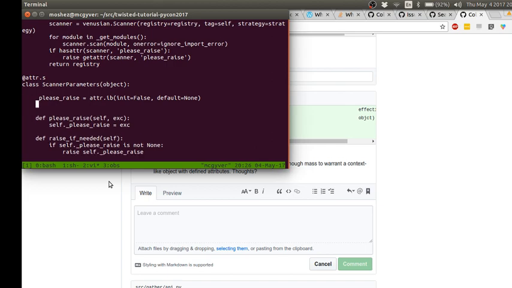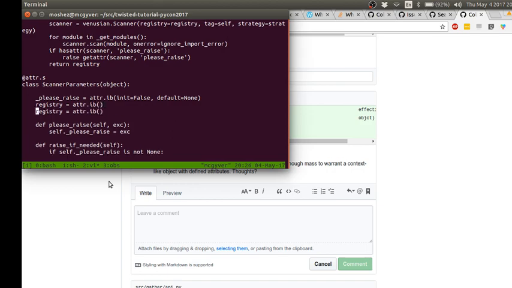Okay, now registry, tag, strategy. Awesome.